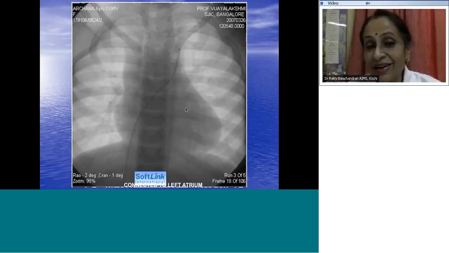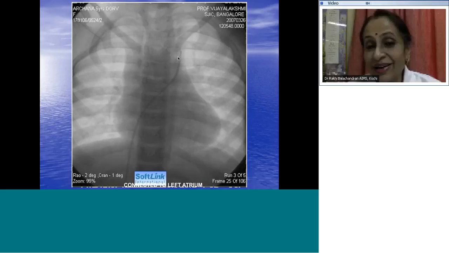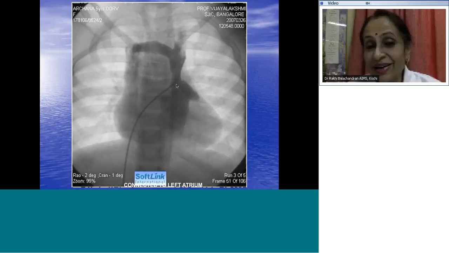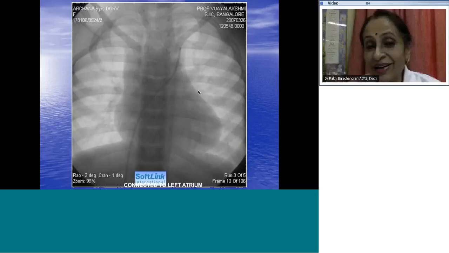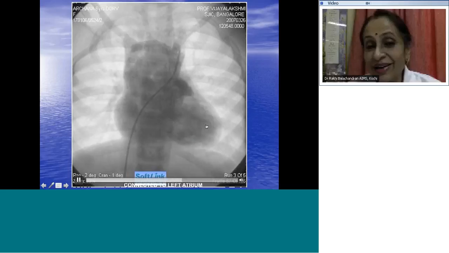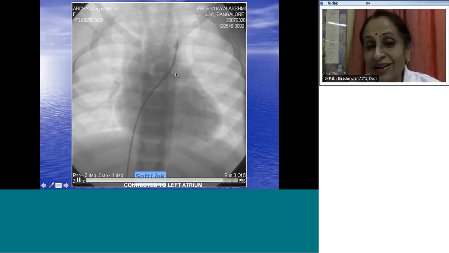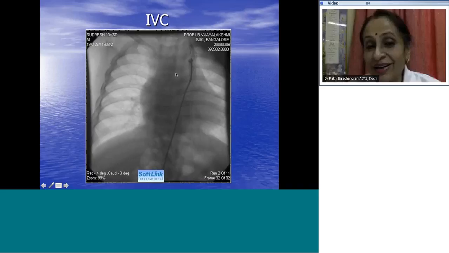But then here you have to distinguish between the previous one and here. There we showed the hand injection, but no opacification of the LA and appendage occurred. But here you can see that the whole LA and the LA appendage are beautifully seen, and then opacifying the LV. This is the LV. So this is the LSVC draining into LA. That's the right answer. Okay.